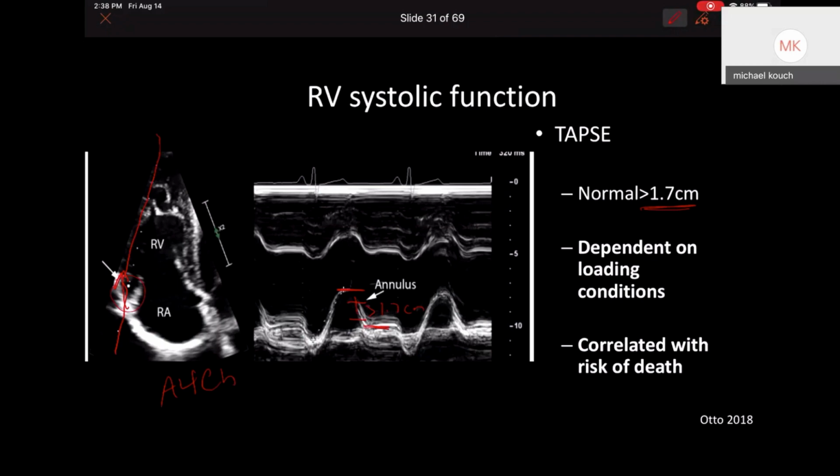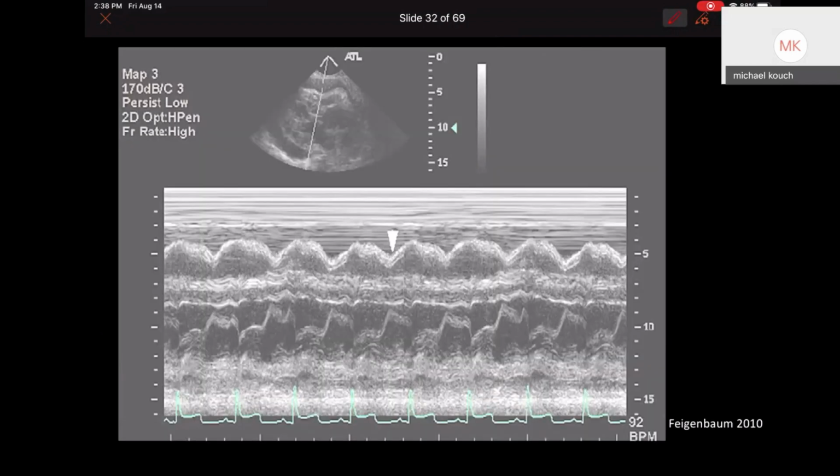Okay? Good. So again, look at the top of our screen. Do you guys see any obvious pathology there? And then try to correlate it down with your M mode. So we are looking through our right ventricular free wall, right, and our LV chamber here. Okay, we see our M mode going all the way through.